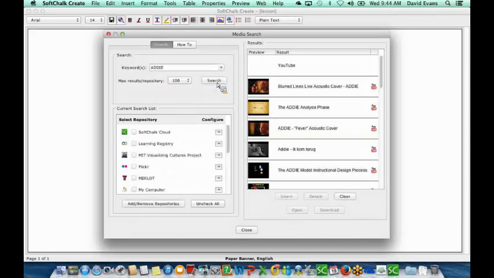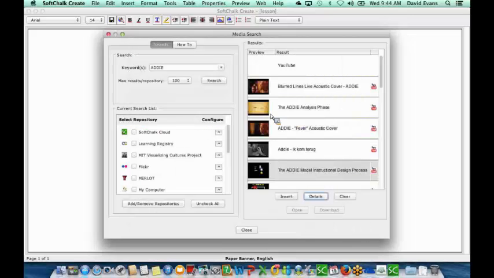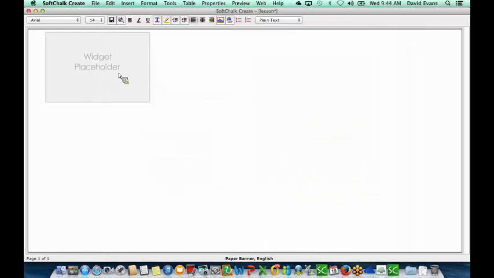It's then found that content. I could then select the video that I want to use. I can go to this details screen, and this allows me to actually watch the video before I put it into my lesson. And then I can just insert it into my lesson. And it's now there as a widget, ready for my students to view. I could then start building a lot of content around that. I can ask questions about the video if I would like to. It's now up to me on what I want to do next.